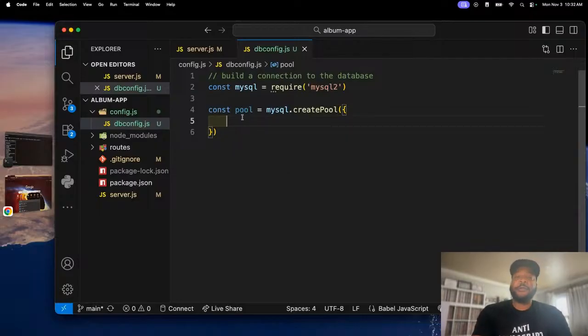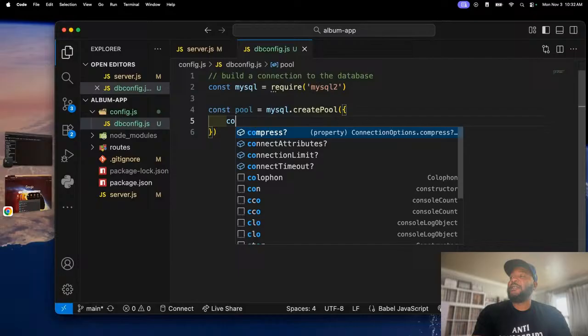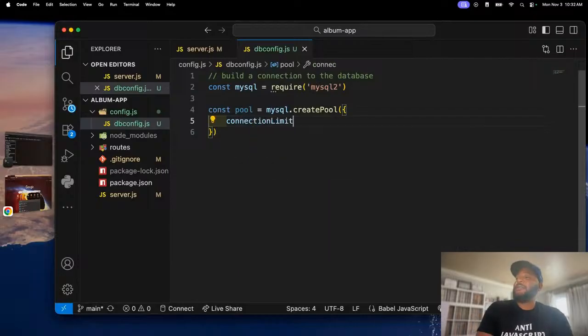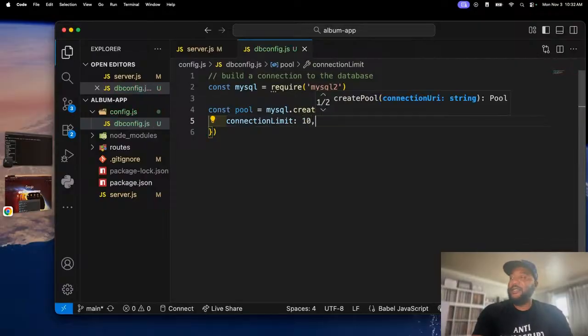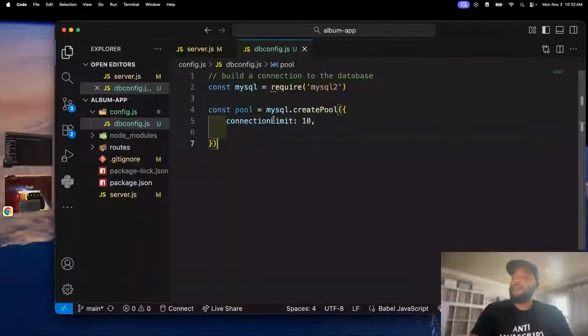So the first property we're going to add to this object is connectionLimit. We can set how many connections we want to this particular database, and I'm going to set it at 10. The next thing is the host, which of course is going to be localhost.